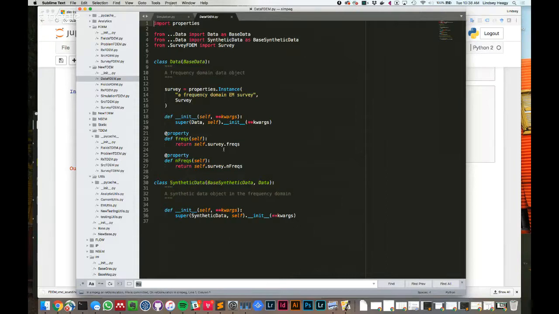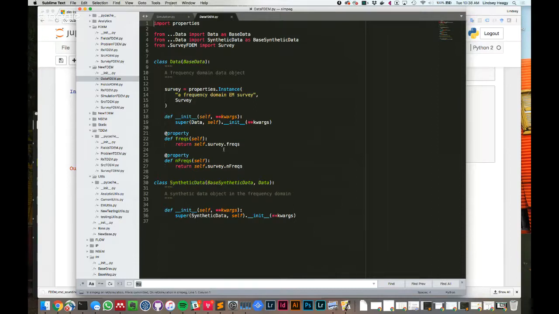It requires your survey and it requires your observed data. If it has those two things, those are the minimum, but then you could also specify whatever other data columns you wanted. One thing to be a little careful of is that SimPEG doesn't think of data as an Excel spreadsheet or something like that. We don't think of it as X, Y, Z data. That's just one thing to keep in mind.